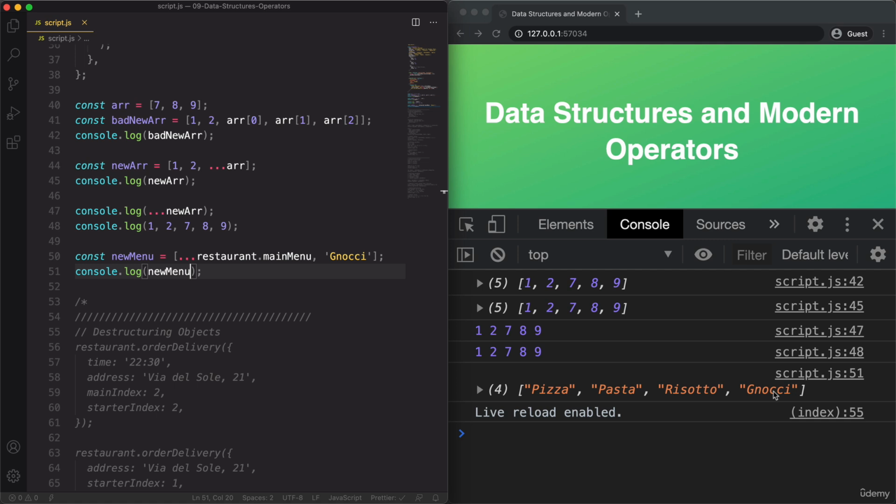And keep in mind that here we are indeed creating a completely new array. All right, we are of course not manipulating the restaurant.mainMenu array. So we are building a new array from scratch, and you can see that here by these square brackets. So this brackets syntax here is simply the way in which we have always been writing new arrays. And so here, again, we are writing a new array, but simply based on expanding this array and then adding another element to it.